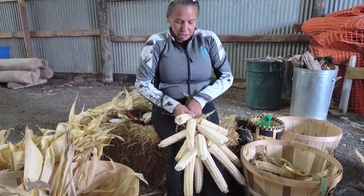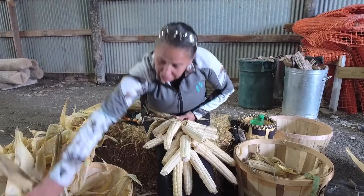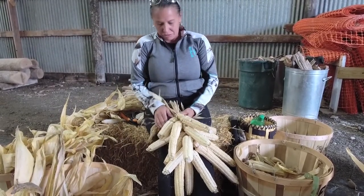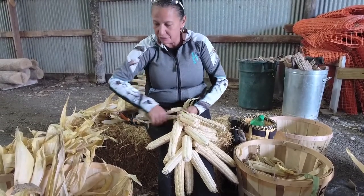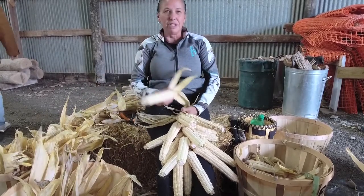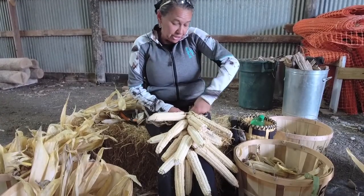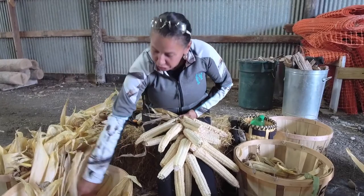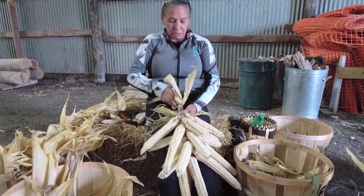And then it goes through many hands, because sometimes the same people that picked it are not the people that are shelling it or planting. There could be different people at each juncture doing a different duty. So it's getting a little piece of all the village through that. A long time ago, all our seeds were touched, not done by machinery. That's why I really impress the importance of still keeping these braiding traditions.